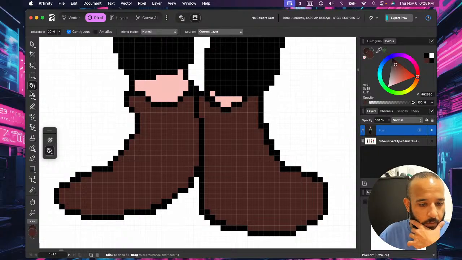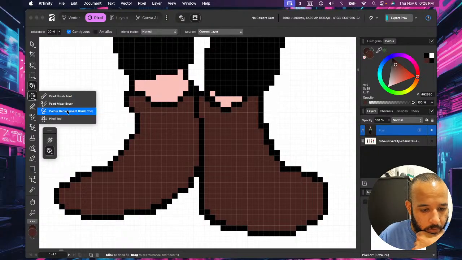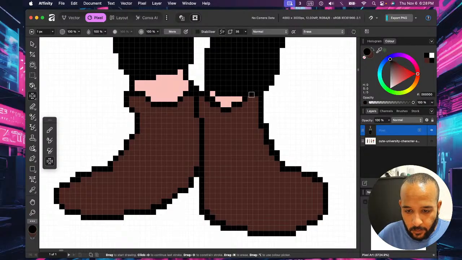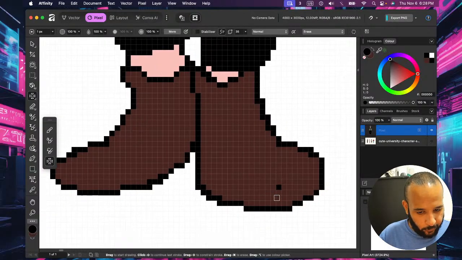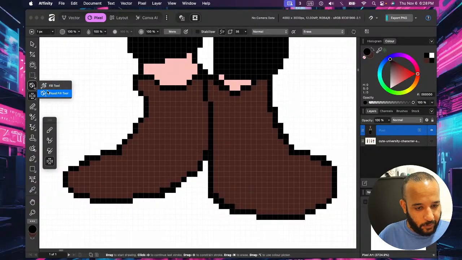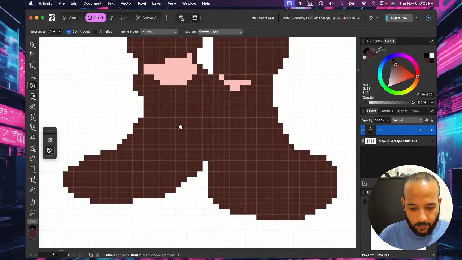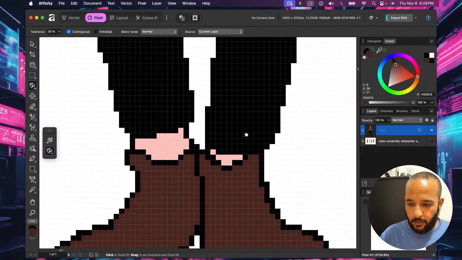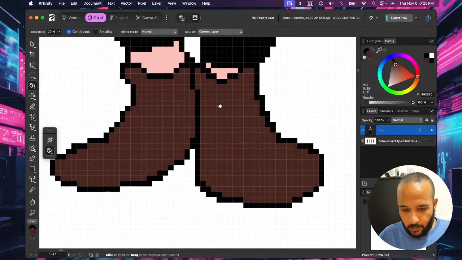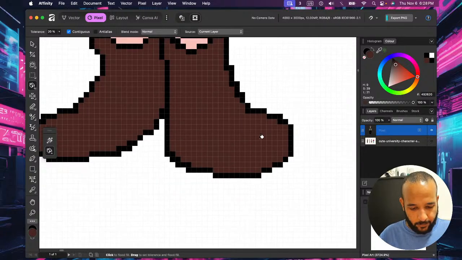Choose this color. Get in there with the pixel tool. Let's just make sure everything around here is closed off. So right there, right there, right there. That might be a bug in the software. I think we might have just discovered a bug. But if not, yeah, it keeps happening. Interesting. Okay, we'll have to figure that one out in a second.